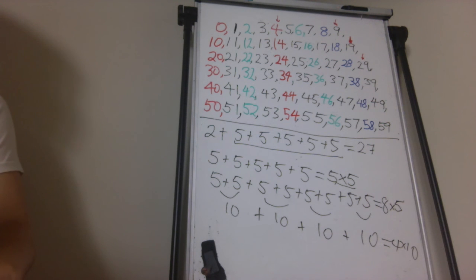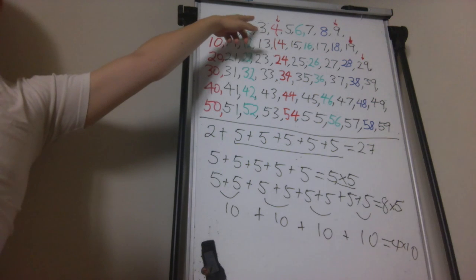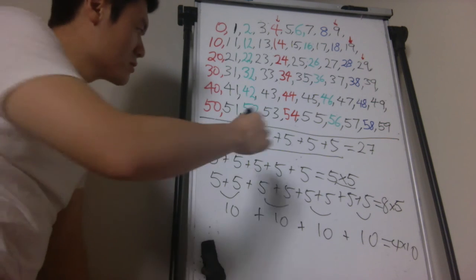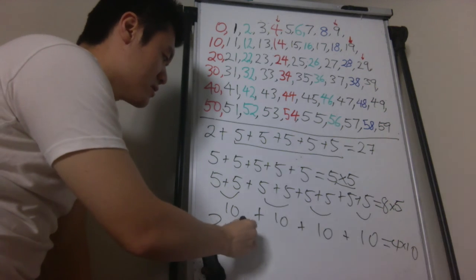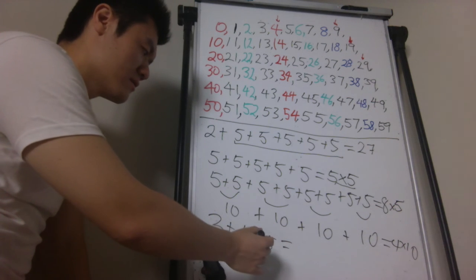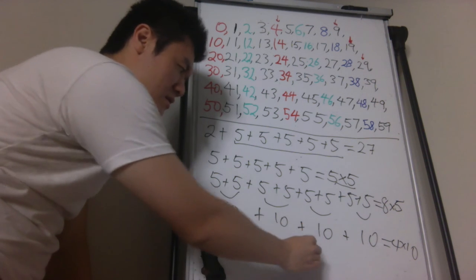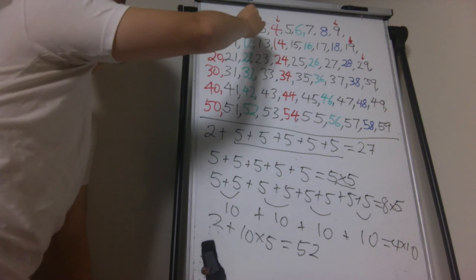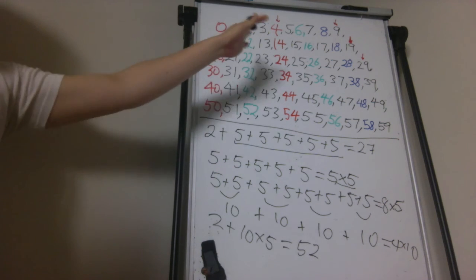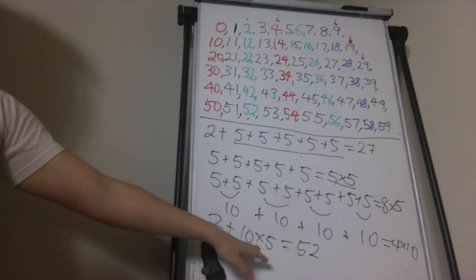So what we're doing, for example, if we want to start at 2, right now we're adding 5, and we want to do it 10 times. So what would that be? That would be 2 plus 10 times 5, and 10 times 5, we know it's 50. Then from 2 plus 50, you get to 52. So that's a quick way to get from 2 to 52, if we wanted to count all the way to the end without going through the middle, if we knew how to times.